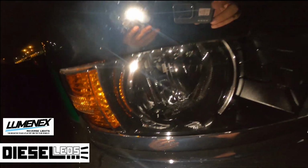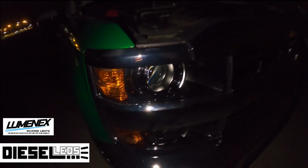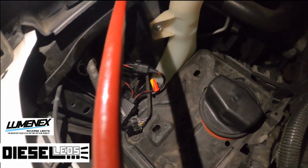Hopefully the other lights, the highs, hopefully I didn't turn them on, but hopefully I put them right. But if I put them backwards, then it's going to be a mess, because I'm going to have to take off this intake again. So this one worked, so I'm pretty sure now it's going to work, because obviously I put it, I was supposed to, I think I had it flipped over.